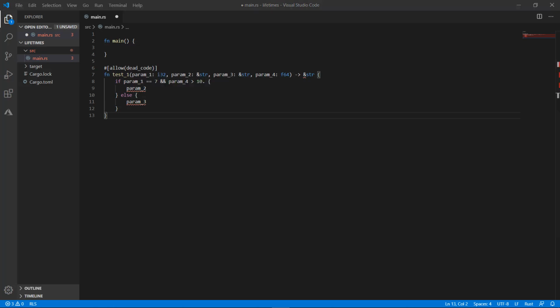Let's fill in the implied lifetimes the way the compiler would see it, and then we'll fix it. The compiler sees two parameters as references, param2 and param3. So it creates two lifetime placeholders. It applies lifetime A to param2 and lifetime B to param3. If we had a third parameter as a reference, it would create a lifetime C and apply it to that, and so on and so forth. For the output, it doesn't know what to do with that, so we'll leave it for now. This is what the compiler believes your intention to be.